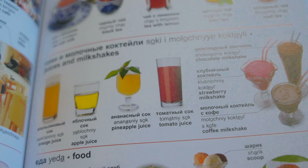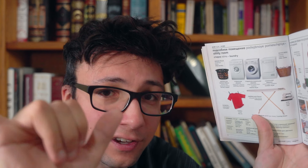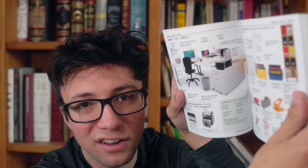Same with a visual dictionary. Visual dictionaries are nice because they have pictures, so you can cover up the words and go from the target language right to the object — building that direct connection between the object and the word you need to know, which is amazing. They've got a lot of verbs in here too. Basically if you see a DK bilingual visual dictionary, I would pick it up. I want to see a book and immediately think 'libro' in Spanish — not 'book → libro.' Building that direct object-to-target-language connection is what we want, and this book does that.